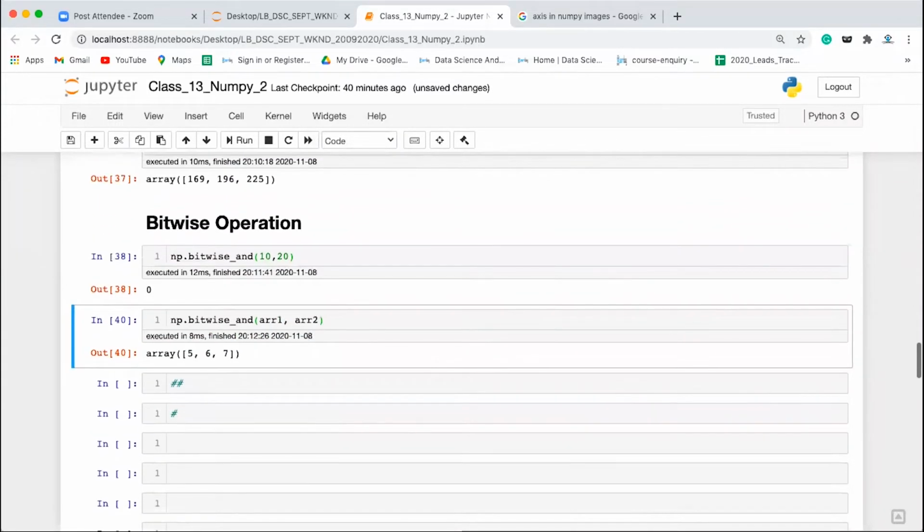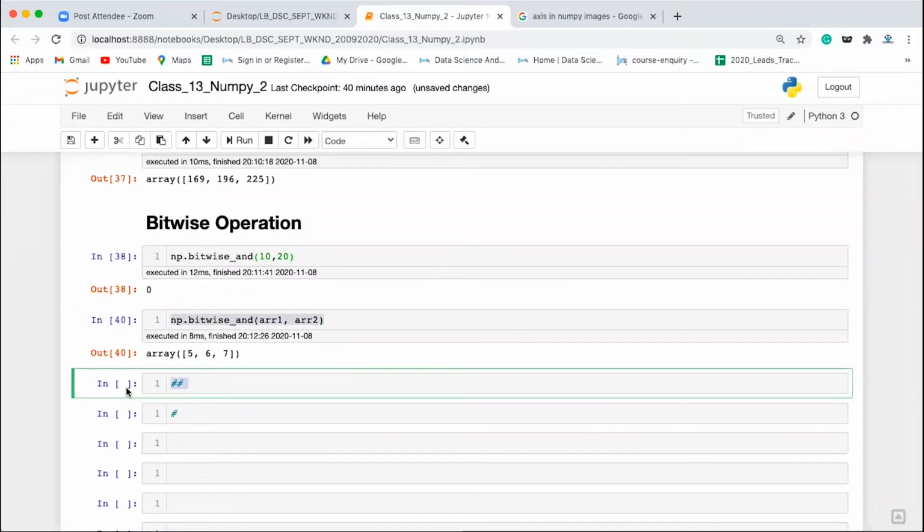Execute this. So bitwise operations are done on every element, like element-wise, on array1 and array2, and accordingly you are getting the result. Similarly, you can do the bitwise OR operation, and you'll be getting the result accordingly.